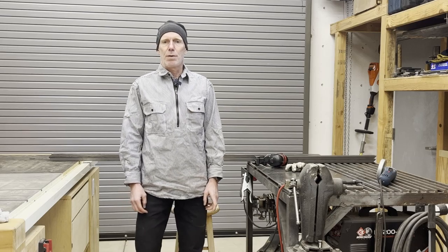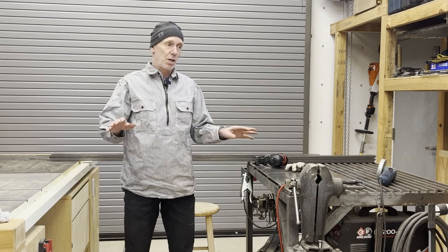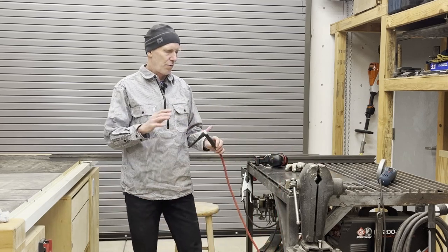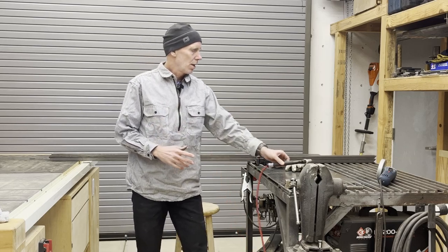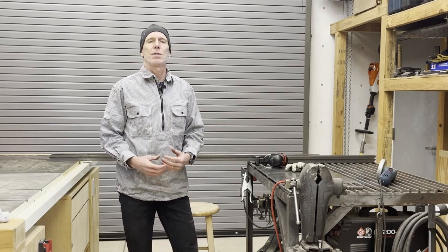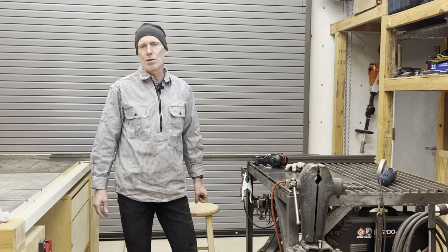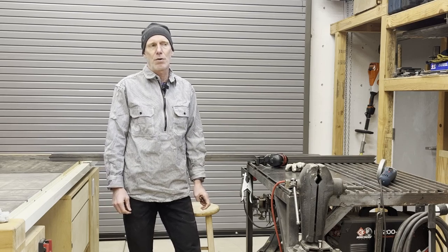Okay, so I got all the metal cut out. I got the pieces kind of roughed out, cleaned up the shop a little bit. And then I realized, last time I put the torch away, I had kind of put away everything wet. So I went ahead and got a new electrode, cleaned it up, new cup. I got a new grinder wheel. One of the people in one of my last videos commented that when I grind welds, I'm a grinder, not a welder. And so I appreciate that. I'm gonna take the challenge and try to make better welds and not have to grind as much.